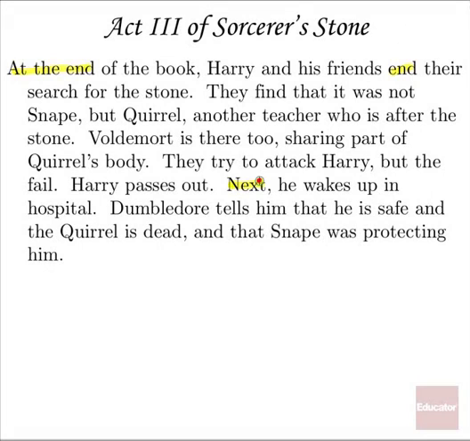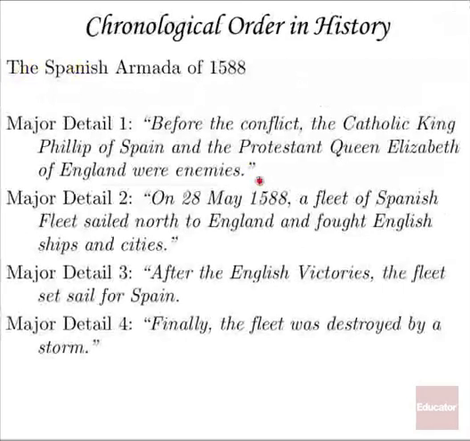Right, did you notice the words that I highlighted? At the end, next, end, while. Chronological keywords are actually really easy to spot, but there are a lot of them, and I'll explain why. Another way that you use chronological is not just summarizing stories, but we also summarize huge events in history.